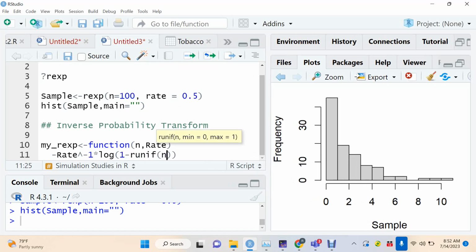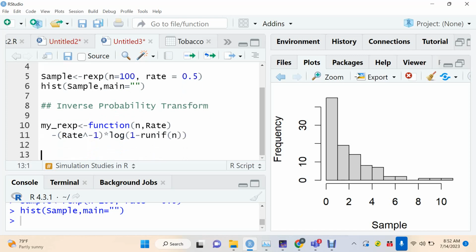So what I'm doing is that I simulate N observations from the uniform distribution. I multiply it by 1, find the logs, multiply it by negative of the inverse of the rate, and that gives me the exponential distribution, right? Okay. So the same as what I generated over there, I could have also generated it using my own function, right?